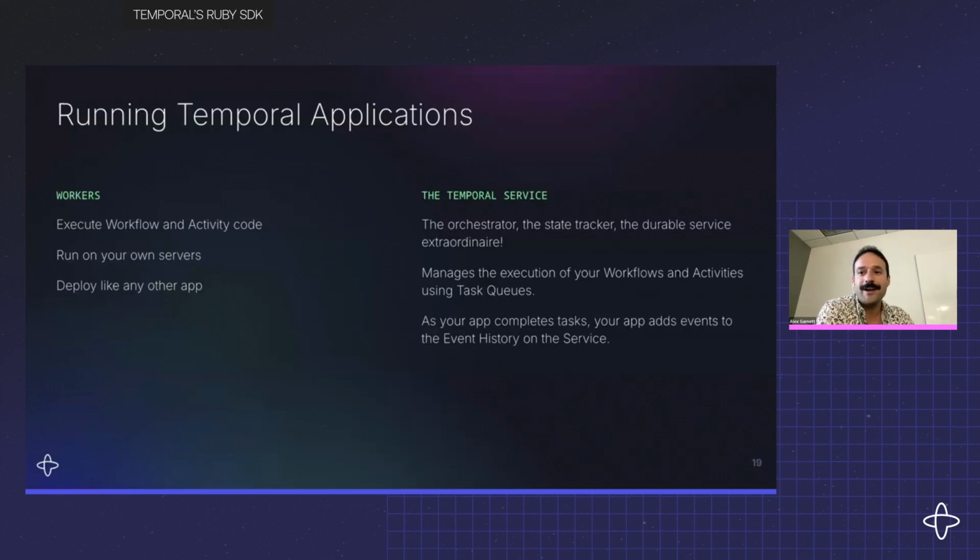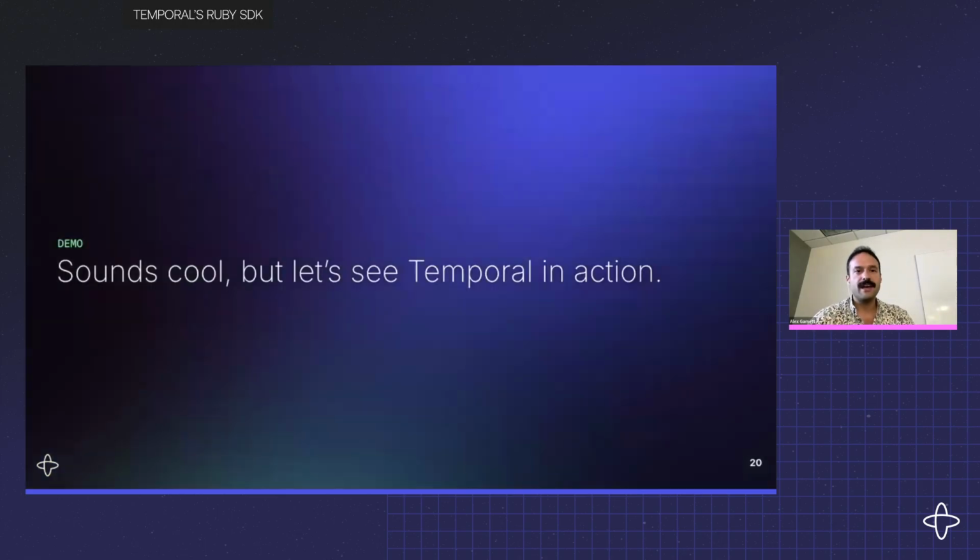But we also scale all the way down to running just on your own machine. Our Temporal command line client also has a dev server built in that just runs with Go and SQLite on your machine. And so we get really, really small and we get really, really big. And we give you lots of abilities to get started and get running on your own, which I am now going to demonstrate.